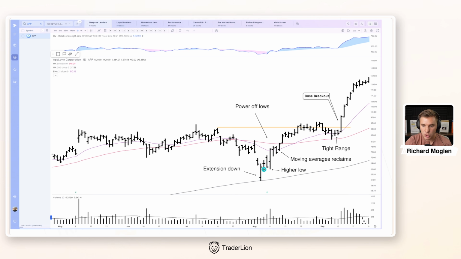We get an initial move up off that low. We get a higher low here, a reclaim of the 21 EMA. So this would be an early entry point. We get a short tight area here, move higher, and then look at the volatility at the base pivot. This is why we want to be positioned early on, or after the reset, versus up here, because there's a lot of chop up and down.